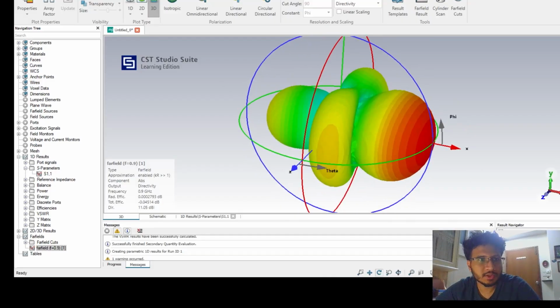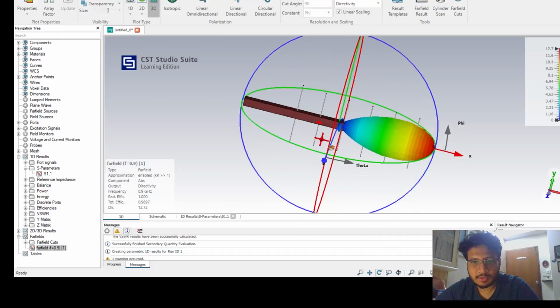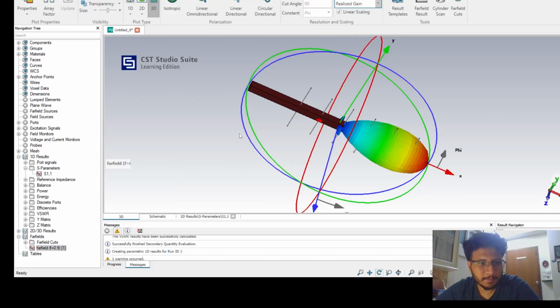Let's give it the structure and linear scaling, so we can see what direction it is going. Yes, it has good directionality, very low loss. We go to the realized gain, so we can see what gain it is actually working on.